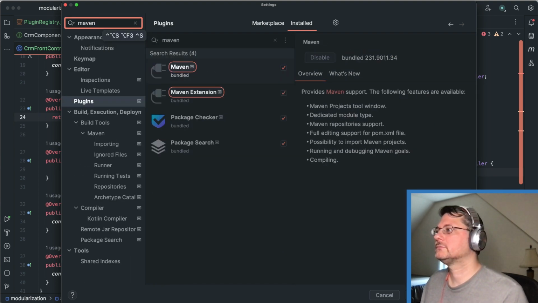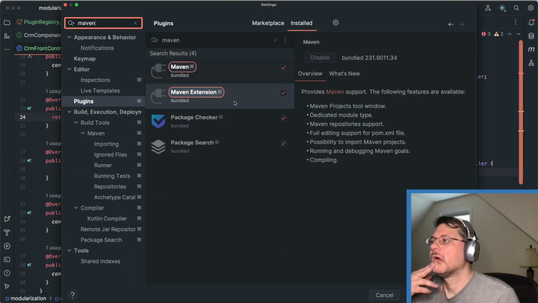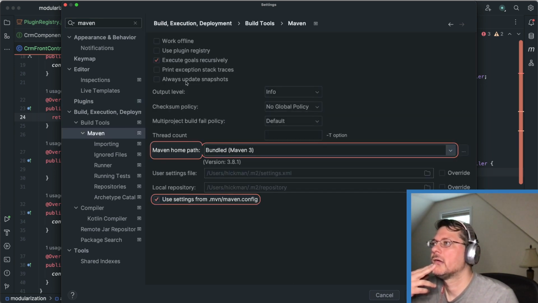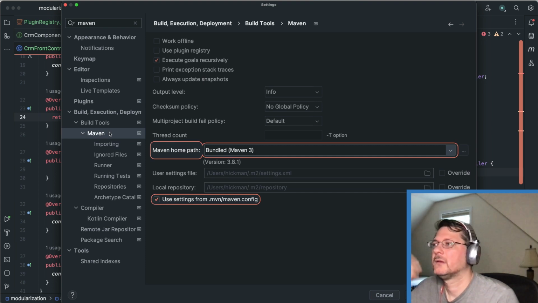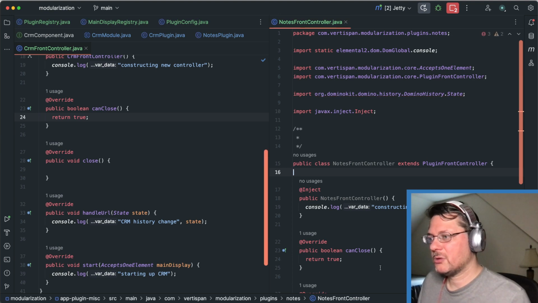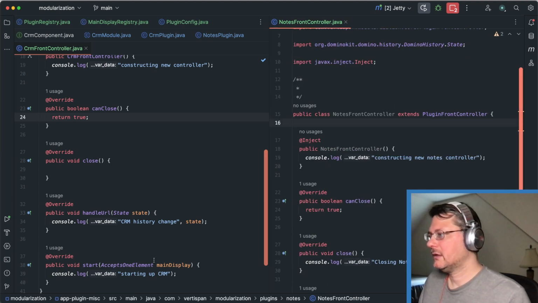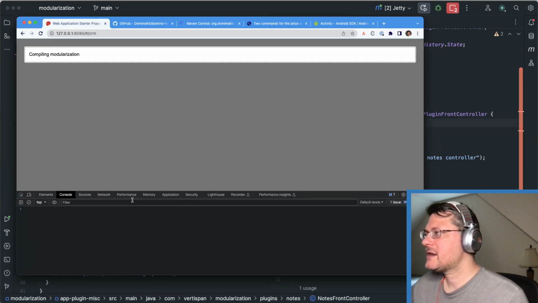Let's see, Maven. I don't know. I swear there is an automatic import mechanism. There we go. Do I need to restart anything? I hope not.